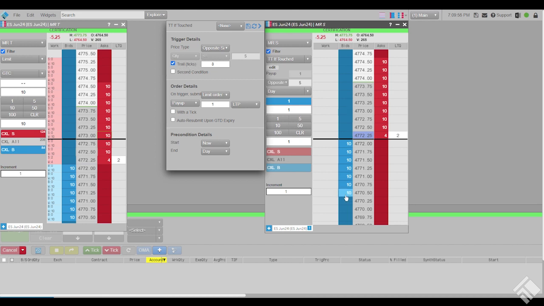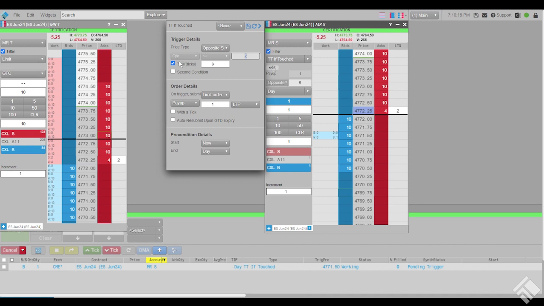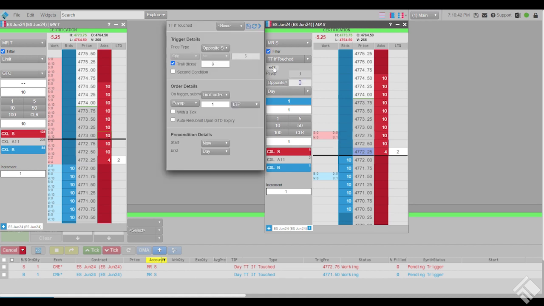If I were to go into the bids way down here at 69.75, I can click, and you'll see that the order is going to 3 price increments, so 3 ticks, off of the opposite side. So it is the price type of the opposite side plus 3 ticks. In this case, the best ask, and then down 3 ticks for 71.5. If I went to the other side, I could click in on the sell side or on the ask, and you would see that again, it would be opposite side plus 3 ticks, which gives us 72.75. You can also change that to last traded price, bid, ask, same side, and so forth. But again, the same rules would apply.